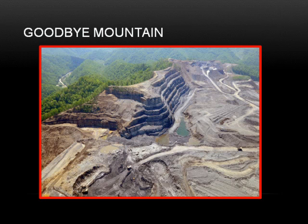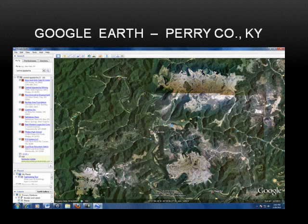One governor after another in the state of West Virginia in the 20th century was either a former employee, meaning lawyer, of coal companies or railways. And they, of course, were the principal people benefiting from this activity. The coal company residents resided mostly in Pittsburgh, where the steel making was. So a lot of the coal went into steel. So here we have a mountain, and the mountain is in the process of disappearing. Next. Is that the same mountain? No, it's not the same mountain. I'll show you. It's similar, but it's not exactly the same mountain.